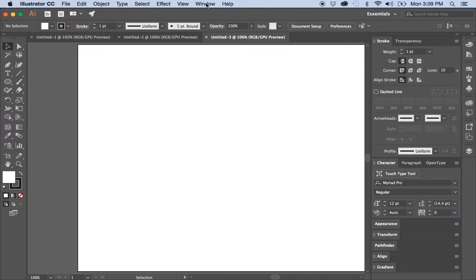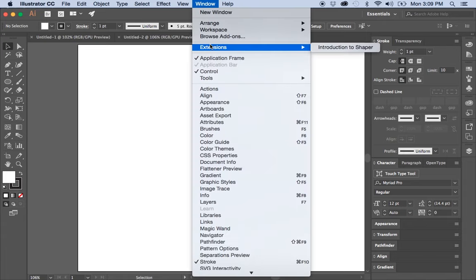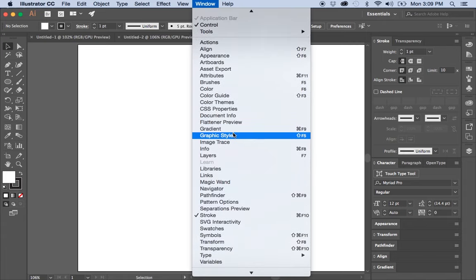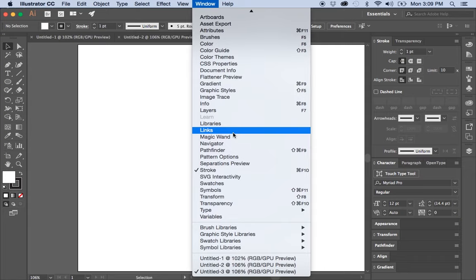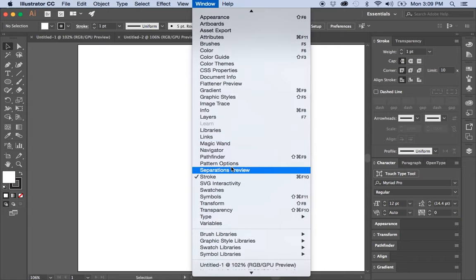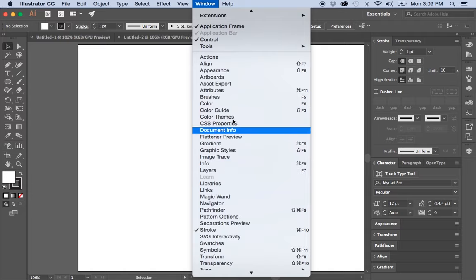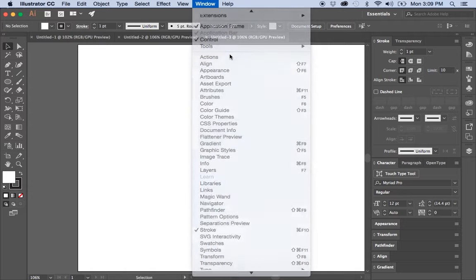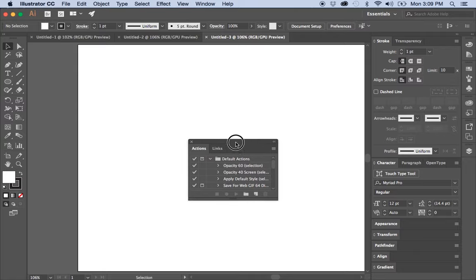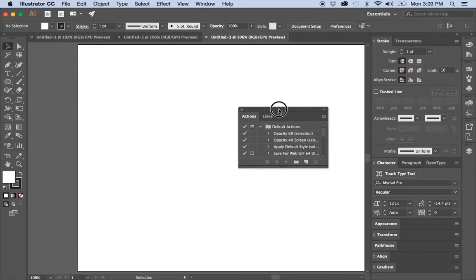Okay, and in order to open a new panel, you could come up to Window and you'll see all of your panels here. Stroke is open. Okay, and let's say we clicked Actions, and now this is a floating panel.